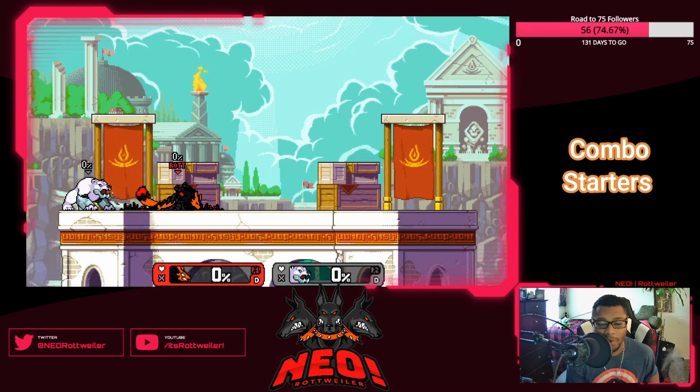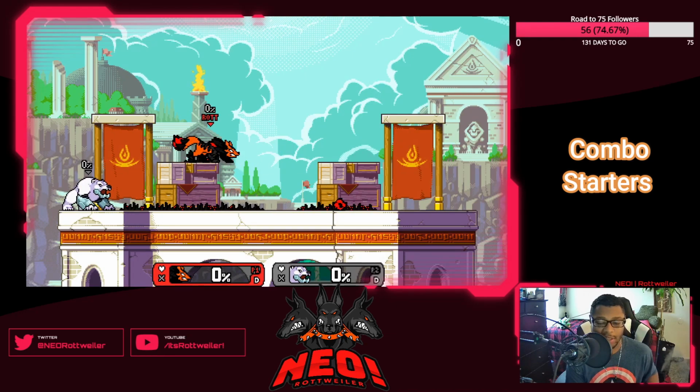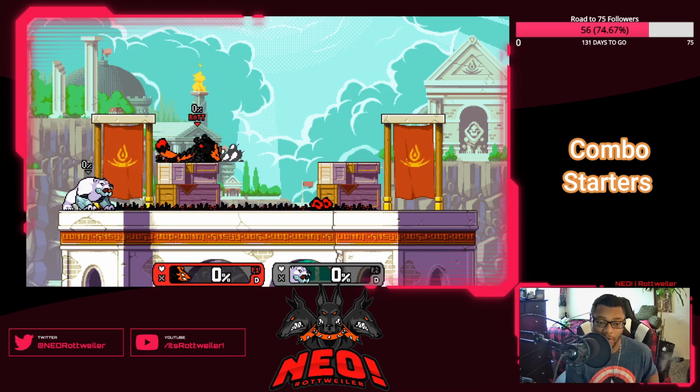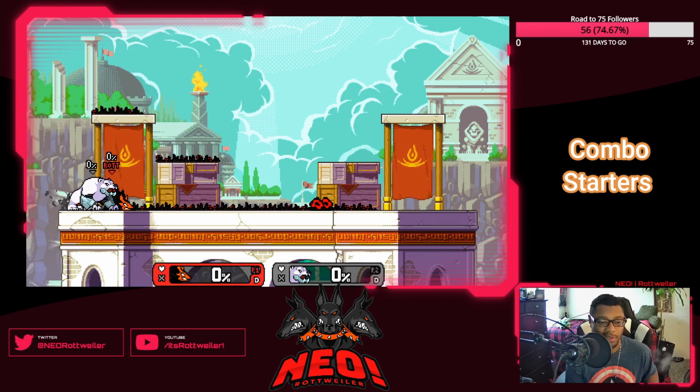I don't recommend using it too often in neutral because it's supposed to be a zoning tool, but it's not very good at that. It's more of a slight zoning mix-up, I guess, because if you use it too often, it's going to be easily jumped over and punished. So you're going to want to just use it sparingly.